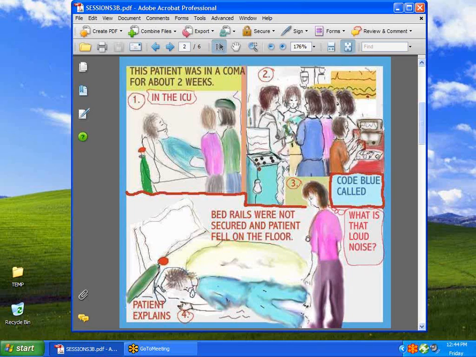And they found the patient lying on the floor, and according to what she said, this patient said, all along I was in a coma, I could hear what you were saying, but I could just not respond. Now this patient had fallen to the floor because the bed rails were not secured. And I'm not suggesting that this is what you do to jolt a patient back to reality. I'm saying that this patient woke up after falling on the floor and related this story.